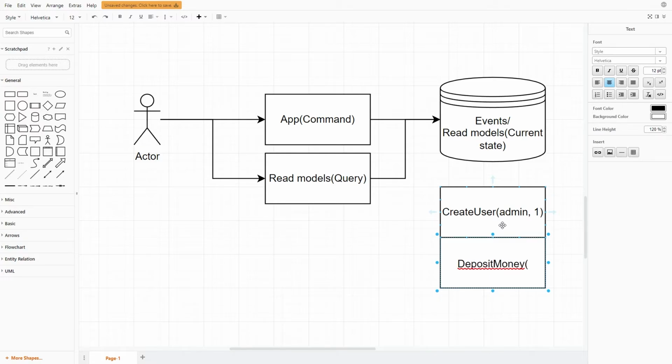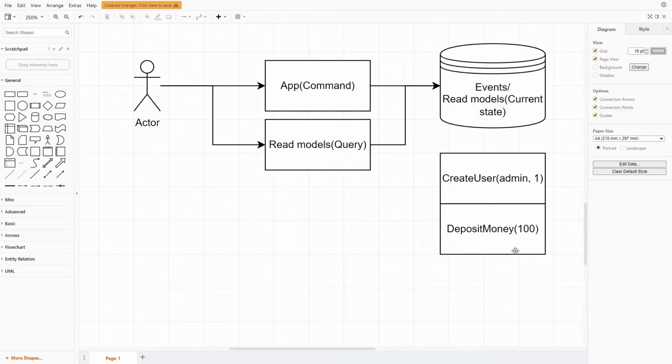And that deposit money event contains all the information that we need. So the account of our user, how much money, a message for that money, all the information that we need in order to deposit our money. And I'm just going to write deposit 100, so deposit $100. And as you can see, instead of just applying all of the changes as they come to our application and our database, I create a history of all the changes. So all of the changes are not applied yet.